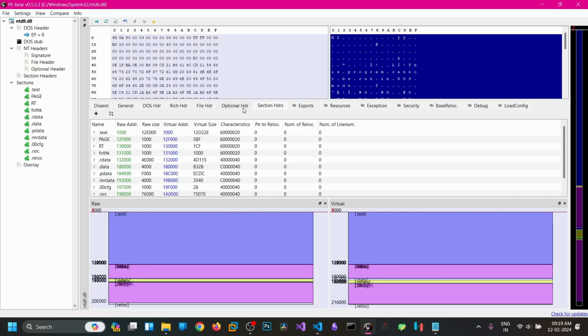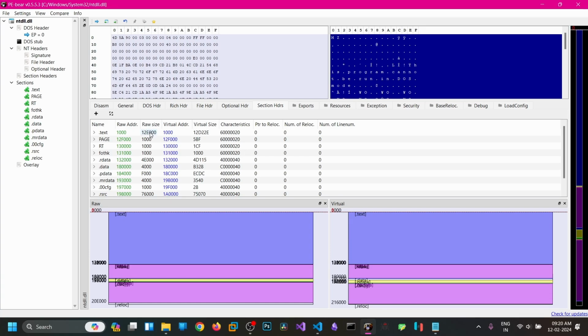Now on the disk we need to read the section headers and the raw address. The raw address is the raw offset from the file. So after 1000 hexadecimal bytes from the starting file byte, you will have this text section until the 12E1000. So that is the raw size.